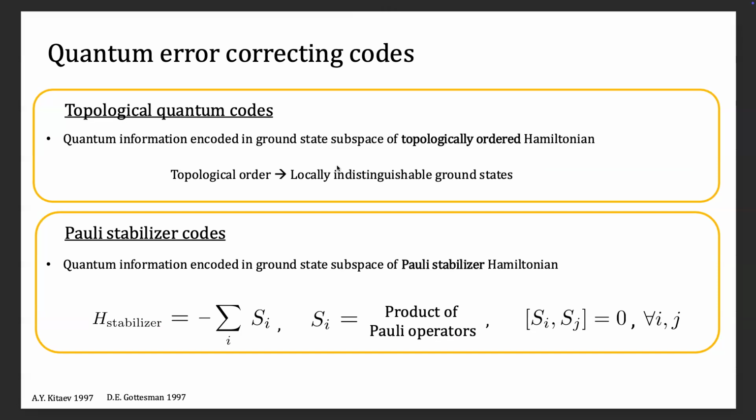And next, the Pauli stabilizer code. This is actually simpler. We just write down some Hamiltonian, which is a sum over some stabilizers. The only requirement is that the stabilizers commute with each other. So solving this Hamiltonian is trying to find the simultaneous eigenstate of each stabilizer. This Hamiltonian is actually easy to solve. We just need to focus on each S_i, which is some product of Paulis. The solution of this Hamiltonian is just a simultaneous eigenstate of each S_i.